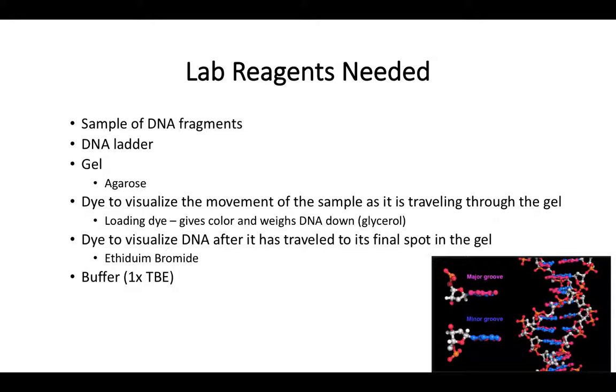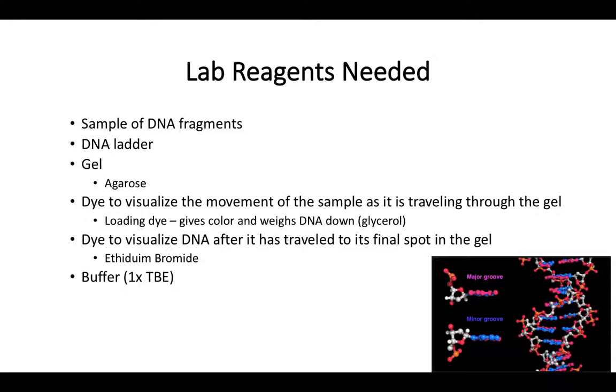We're going to be using our samples and comparing them to a standard ladder, which is going to be a 1 kilobase pair ladder. And that 1 kilobase pair ladder has measurements or calibrations where we can compare and see the size of our gene, or the amount of nucleotides we have in our sample.